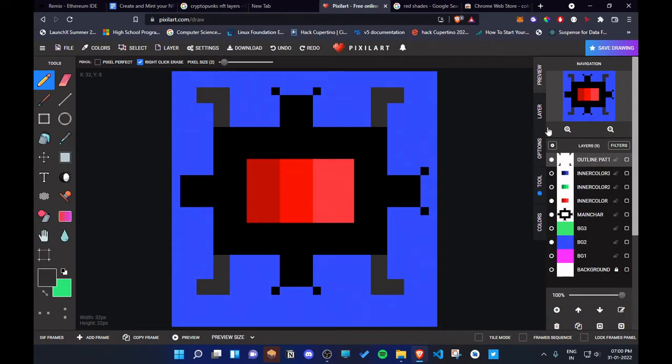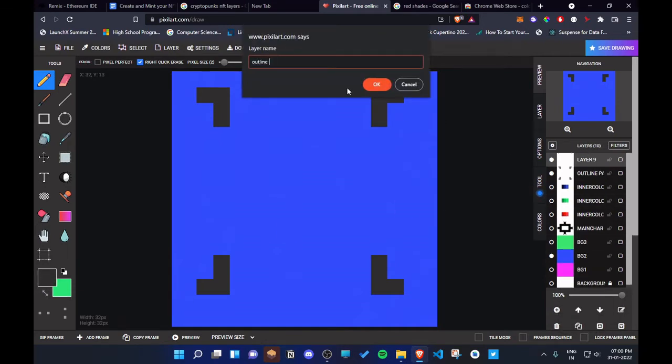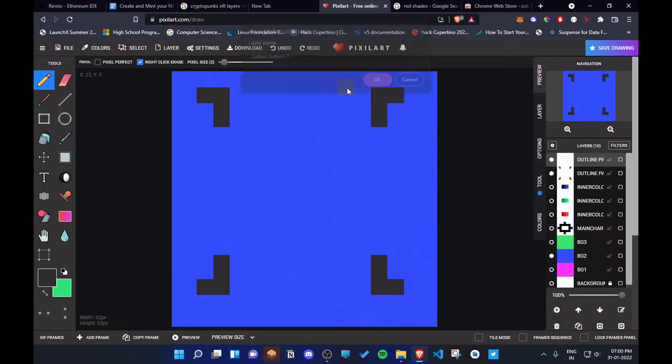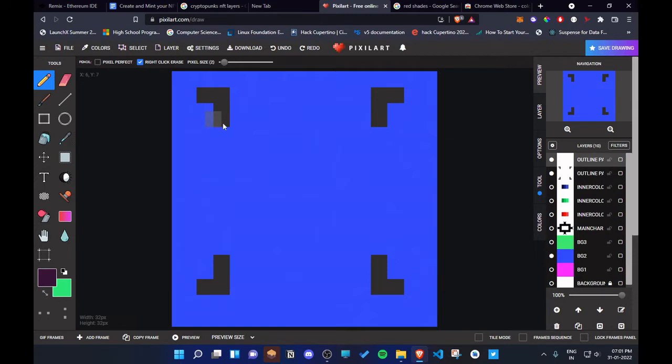So we can generate it 3 times. So this one time, then make a new layer, and this would be outline pattern 2. Then you can use another color, anything like this. It's all up to you. You can use any other color or any other pattern. I'm just helping you to make the layers.